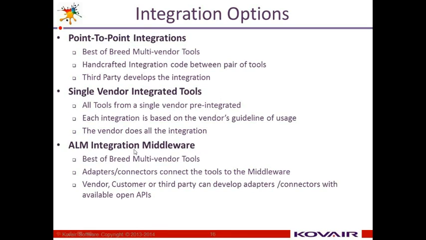To talk about ALM integration middleware, it is the integration middleware which falls into this category, and this is based on enterprise service bus architecture that requires only one connector per tool, thereby making the integration environment readily scalable. It is capable of integrating tools irrespective of their vendors and platforms.